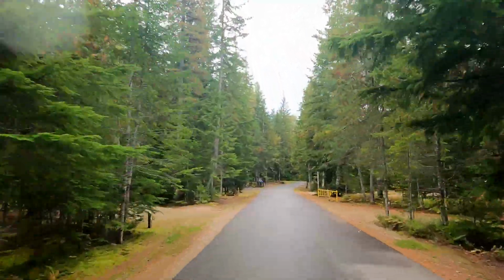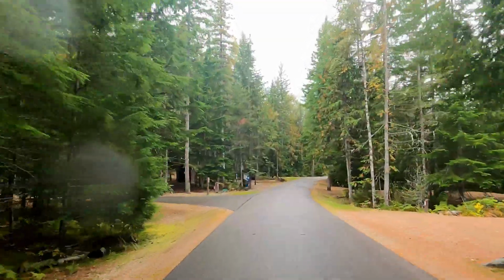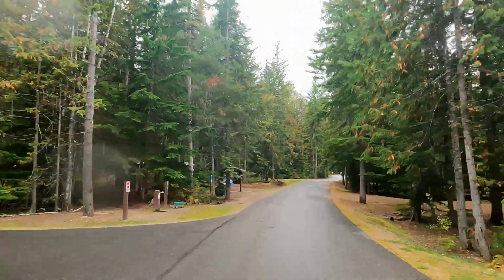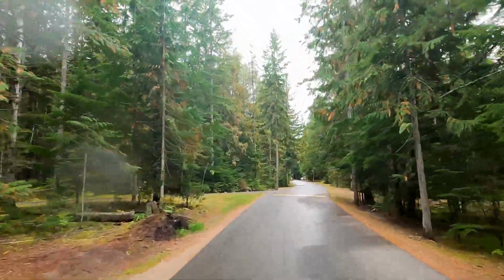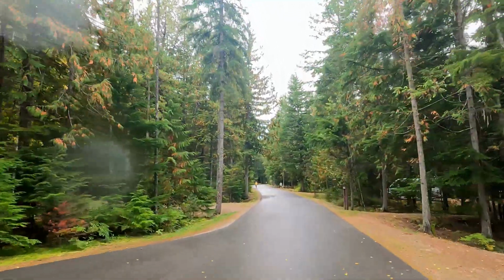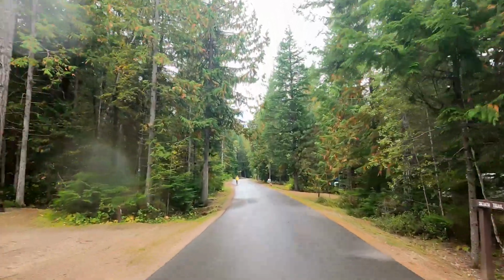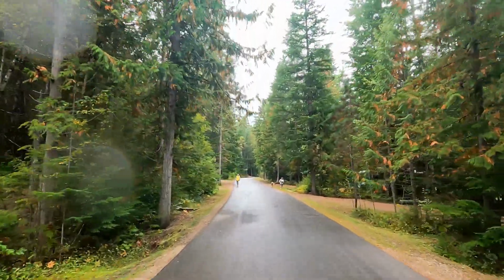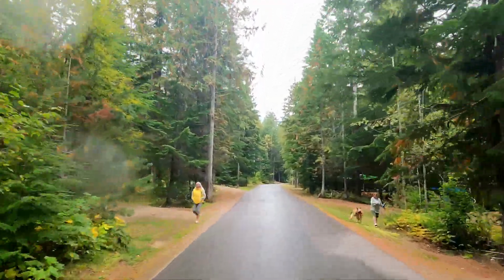You can see the spots on the right are all right on the lake. And I think it was $30 a night. Might be discounts for seniors and off-peak times, that sort of thing. But you'll have to check it out. These prices sometimes change. McDonald Creek Provincial Park, you can just search for that and get the latest info. I've never stayed here, but it's really nice.